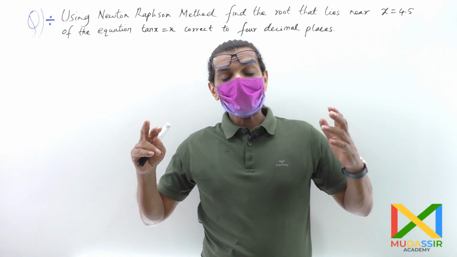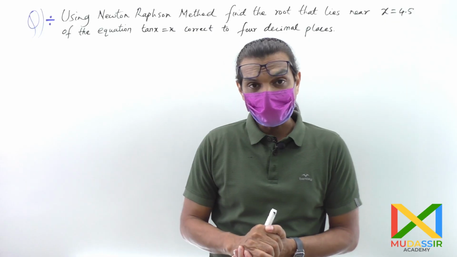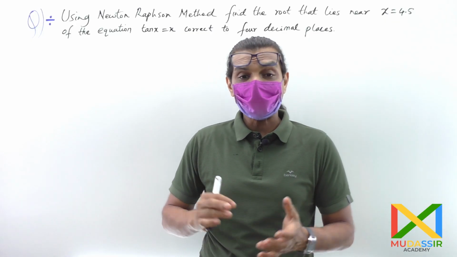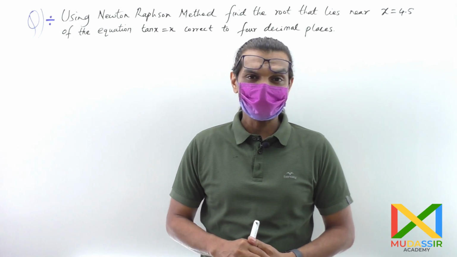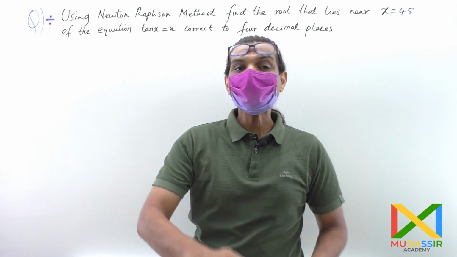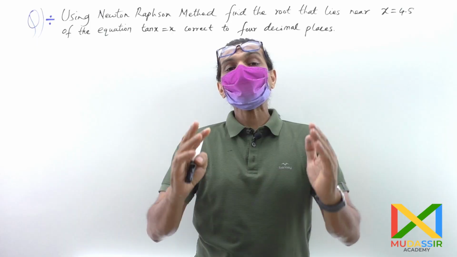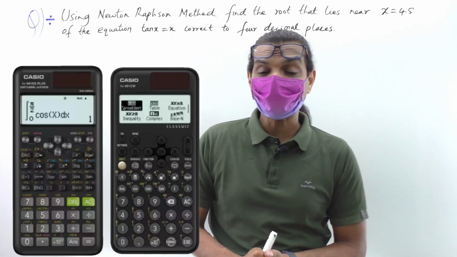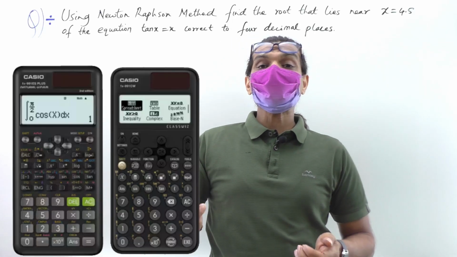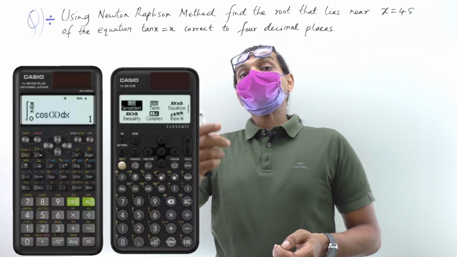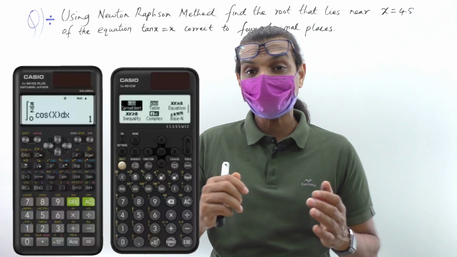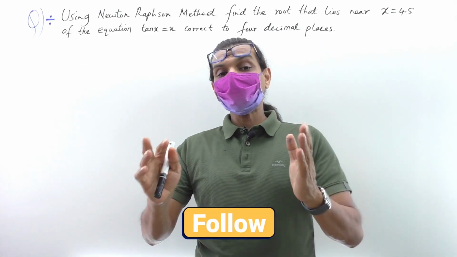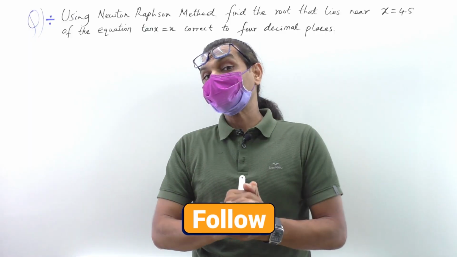See, this is an important numerical methods problem for engineering mathematics and is commonly useful for engineering students across various universities in India. In this video, I will take you through the complete step-by-step procedure, including how to use the scientific calculator for calculations, both the FX 991 ES Plus second edition and also the latest FX 991 CW Casio calculator. So please watch the video till the end and follow along with me.